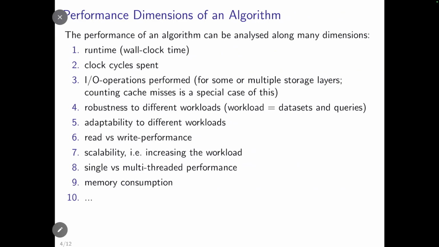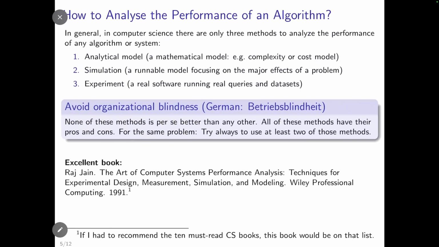So when you want to understand what is the performance of an algorithm, there are so many things you can consider. Of course, you can consider what's called wall clock time. You start running the algorithm, you set a timer, and once the algorithm is done, you stop the timer, and that's the wall clock time, the runtime of the algorithm. But there are more sophisticated ways to measure performance. One is counting clock cycles spent. Another is counting the number of I/O operations performed, in particular for the algorithms we talk about today. That's important. And so many more. It could be a separate lecture in its own, actually.